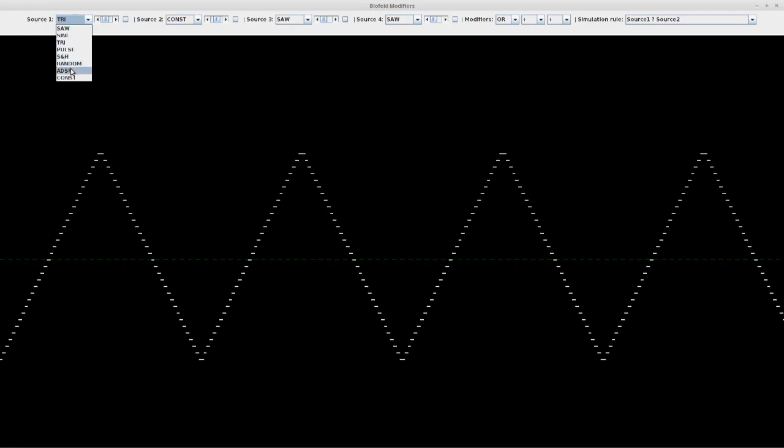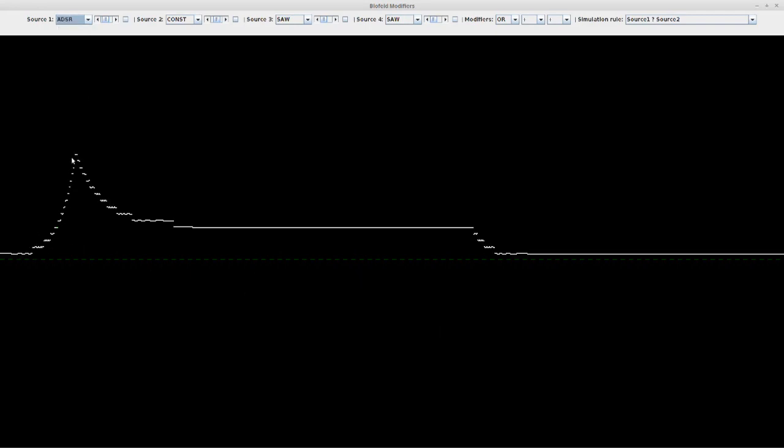This can be very interesting, for instance, for the ADSR, by choosing these modulation sources, the OR operator, and applying this to the wavetable change. You can make a very rough jumping from one table to another, which sounds a bit like PPG or very old digital synthesizers, yeah? Okay.